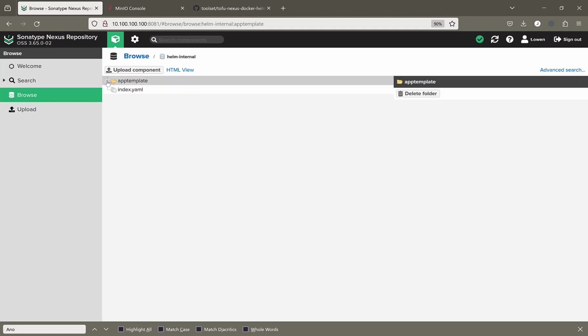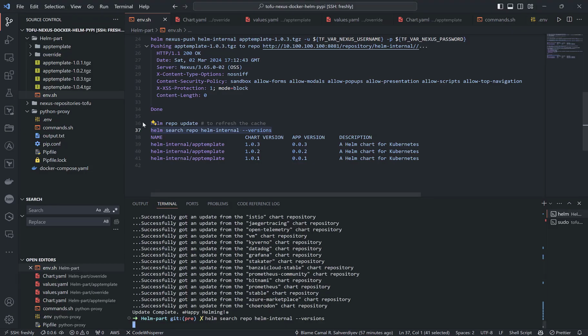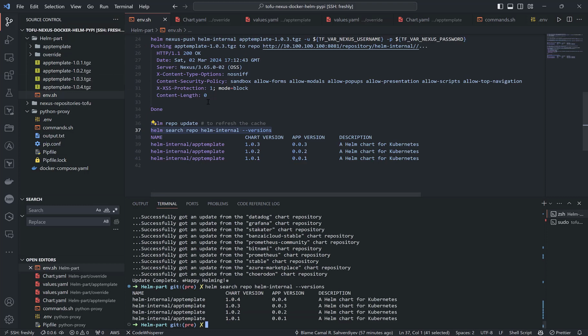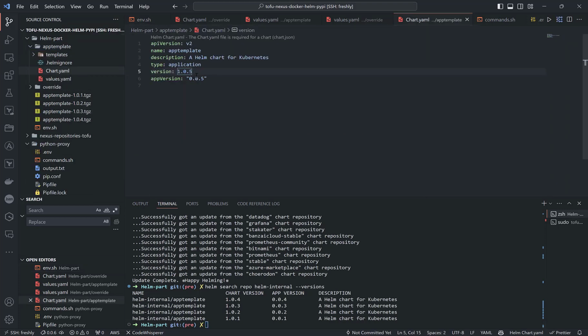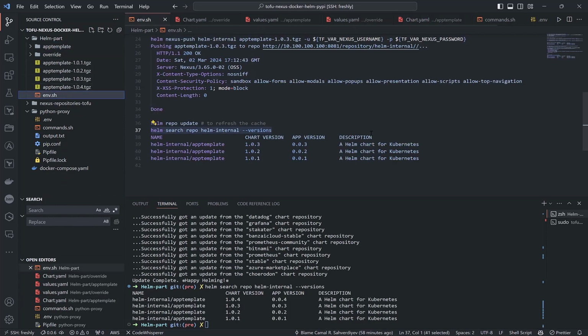App template. As we see, still the latest version is 104, but it will be 105 and we create version 105 too. So let me switch to the app template, double check, yeah, it is defined and it is the latest version.